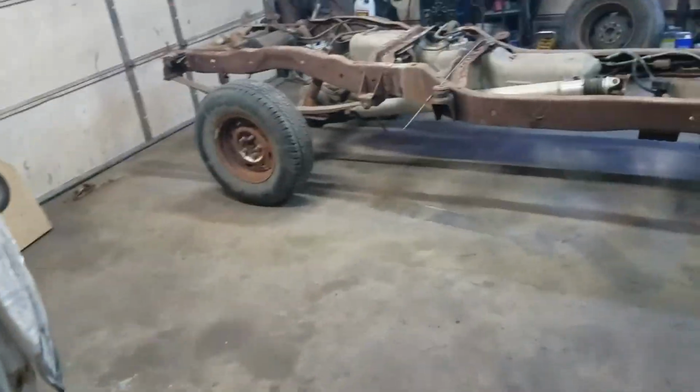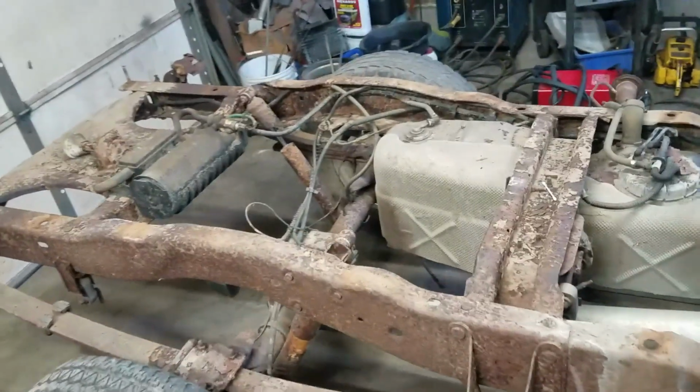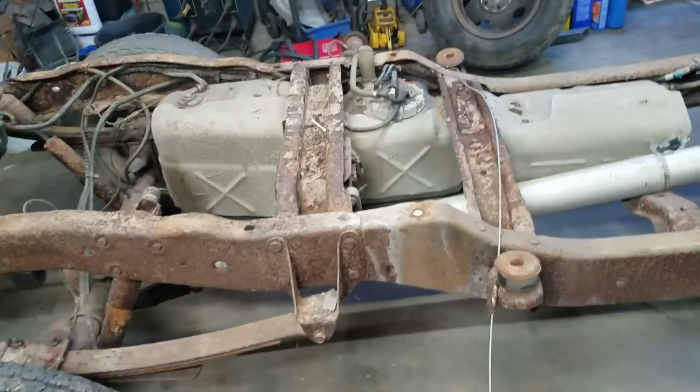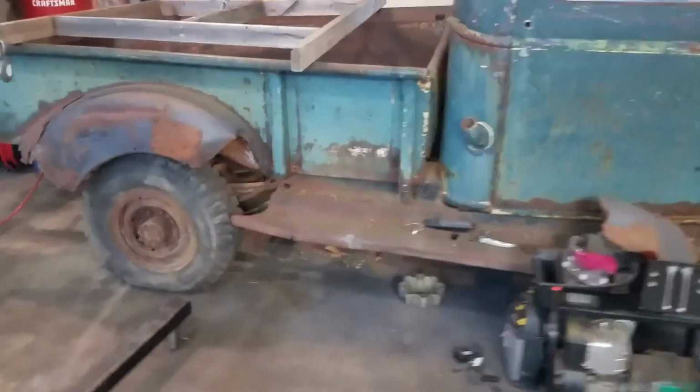Alright, so I got the box all cleaned out here and it's all loose. Got the frame over here ready. All the studs are cut off, bolts, what have you. Ready to go to have the box put on for the first time. It's not going to be the last time it's going on. It definitely is going to be on and off quite a few times. Going to probably have to redo the structure of it.